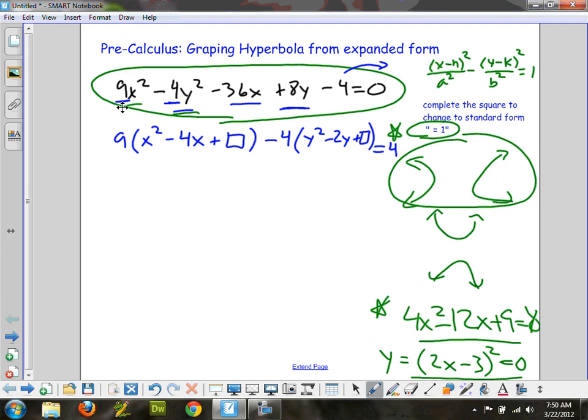Now the completing of the square. The square we want is a quantity squared. We're looking for an x quantity squared here. The trick is half of that value. I always say half of b goes in the binomial and then the square of it goes up there. That's the adjusting part. So the adjusting part here is a 4. We are clearly adding a 4 there. Bring down the 9. Don't lose the 9 coefficient in front of the binomial squared.